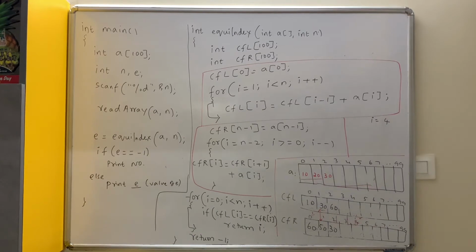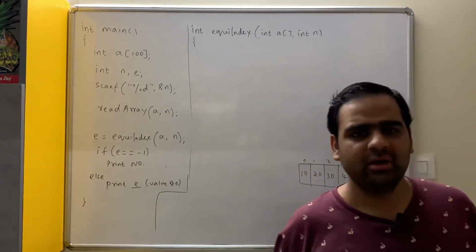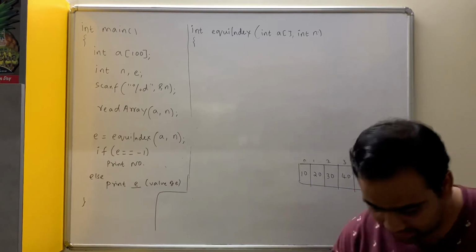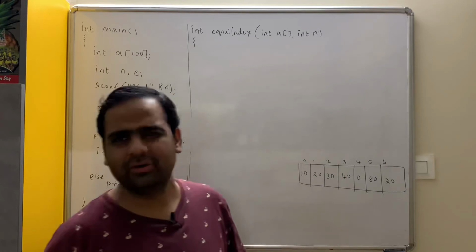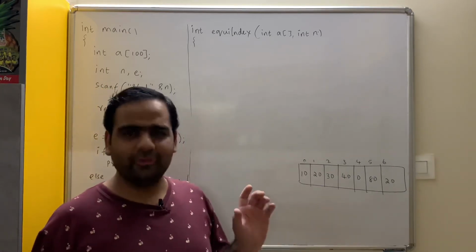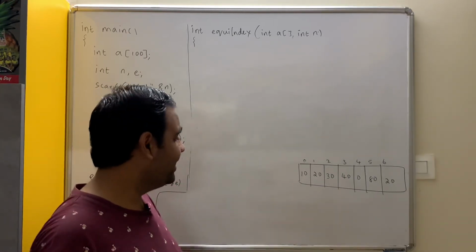Again, I'm going to give you a hint. The hint is to find the sum of the array and try to think about what you can do from there. Thank you. Let us see method 2 of finding the equilibrium index. Method 1 was where you found the cumulative frequency. Here also we will use cumulative frequency, but we don't store it in an extra array.